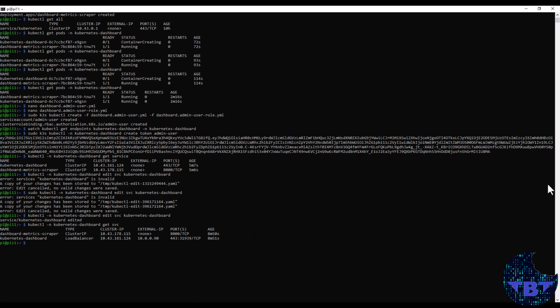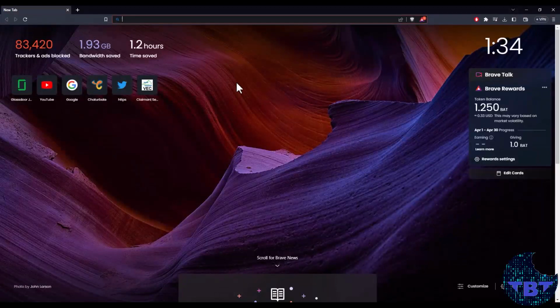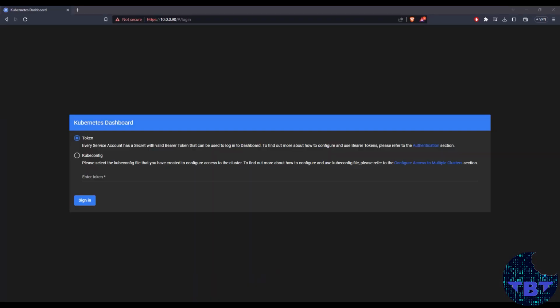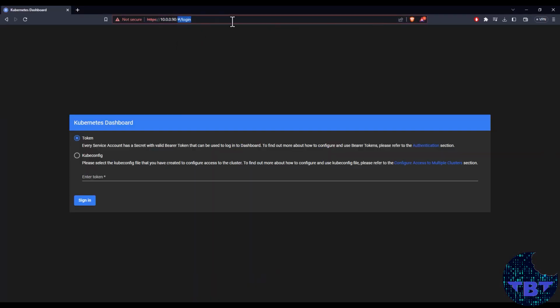So let's go and do that. Alright, so here we go, and we're gonna go 10.0.0.90, and then I actually cleared the URL and left it at just the IP, and then it worked. So then I didn't have to put the whole URL.